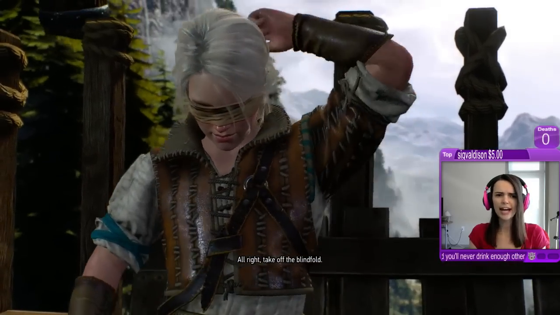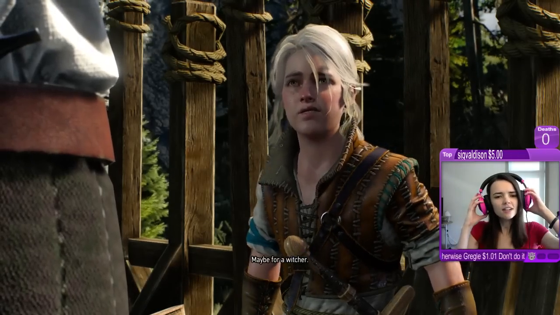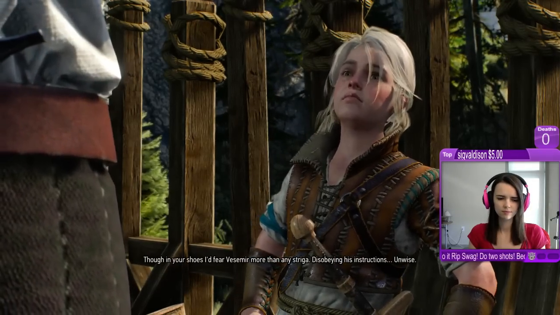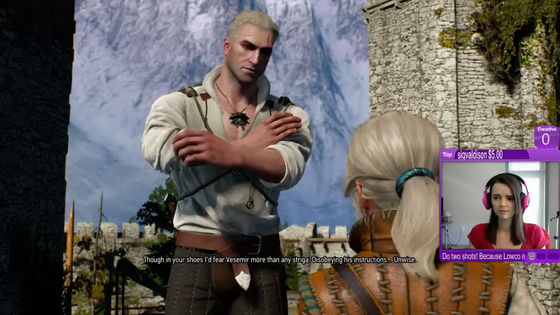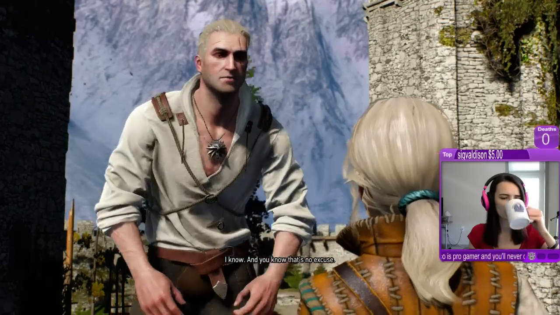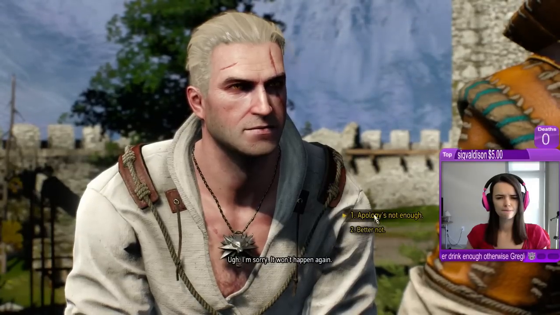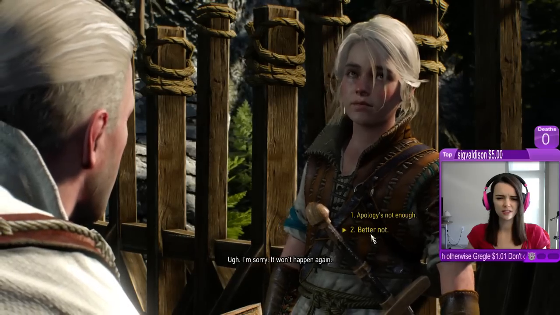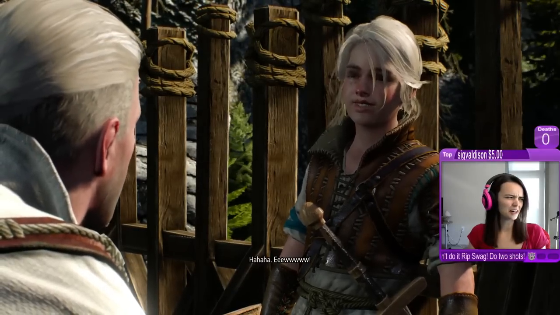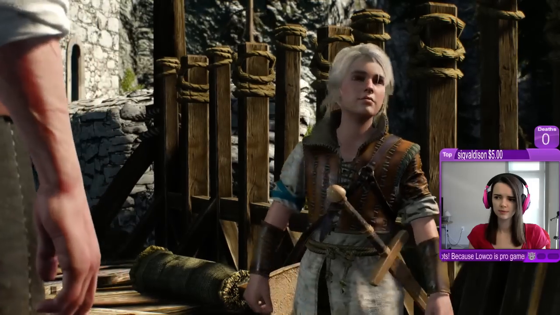All right. Take off the blindfold. And she's blindfolded? Oh my god. Okay. You've got work to do. Your reflexes are still slow. Maybe for a witcher. Think drowners or striggers will go easy on you because you haven't undergone the mutations? Though in your shoes, I'd fear Vesemir more than any strigger. Disobeying his instructions? Unwise. Well, yes, but that book was horribly dull. I know, and you know that's no excuse. I'm sorry. It won't happen again. Better not. Vesemir said if it does, he'll make you eat a bowl of slugs covered in salt. Oh, God. Ew! Worse. So you'd best behave. Come on, we'll practice with the others down below. Shall we run the walls?